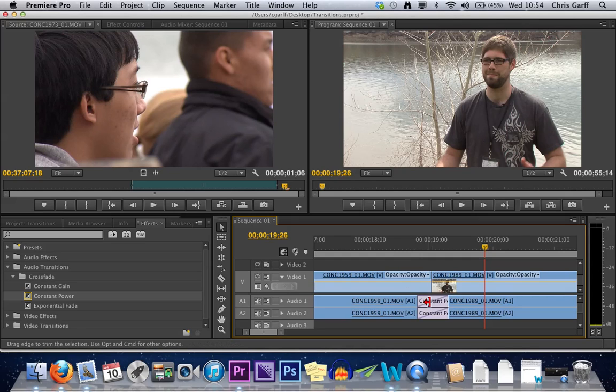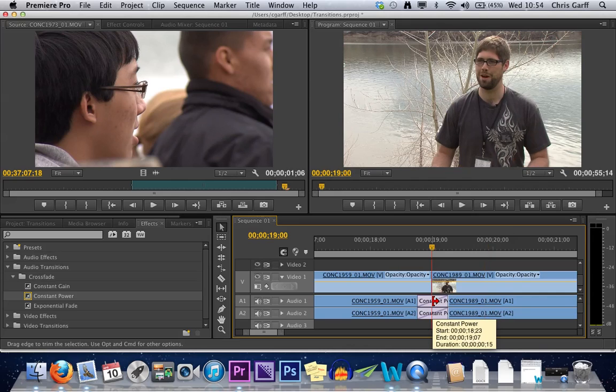Or if you want to, you can apply the default transitions again on that. Or you can just press Shift Command D if you're on a Mac, and I think Shift Control D on Windows, and that'll just bring an audio fade in there. The advantage of that is if you're cutting music together, if you have to fit a piece of music to a certain time and the music is longer, you need to cut that up. You need to do some basic editing of that music, and putting a crossfade on there while you're editing the beats is a great way to transition music.